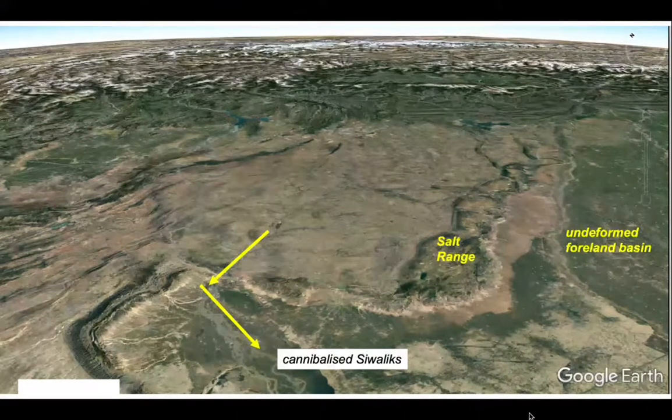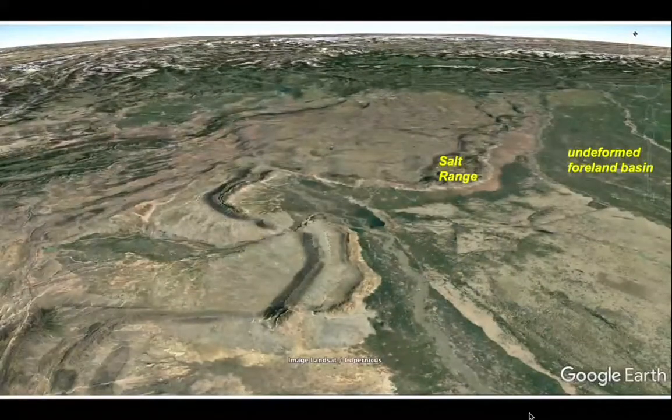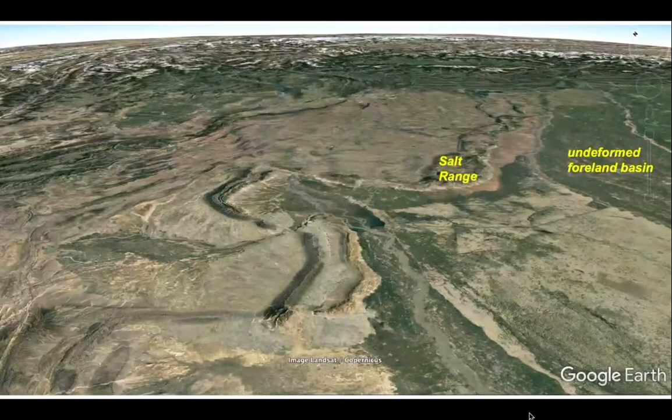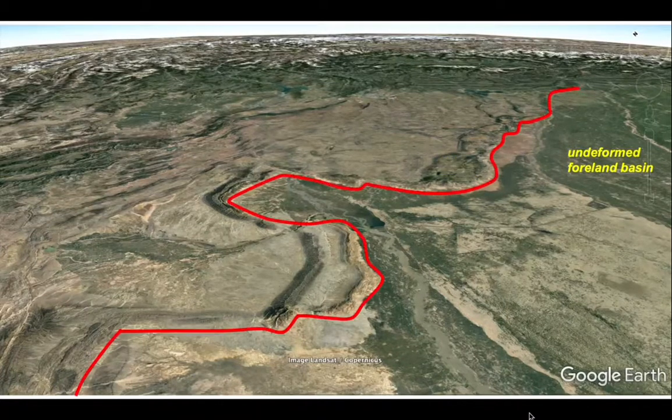Let's just step back. And we can see the Indus River running out towards us across the foreland basin. This is a pretty neat image, and we can trace onto it the edge of the Himalayan deformation, in other words, the active thrust front today, which runs around these re-entrants. So the thrust front is emerging into the foreland basin. We've seen already that it uplifts the Potwar to recycle previous foredeep deposits back into the foreland basin system.